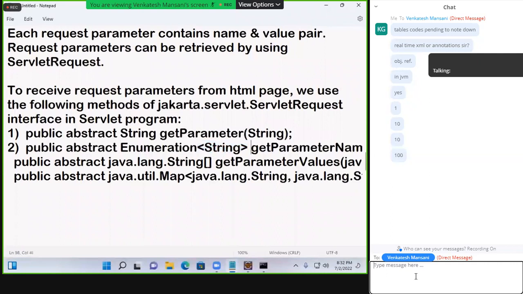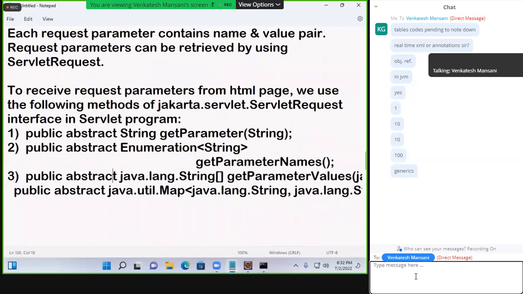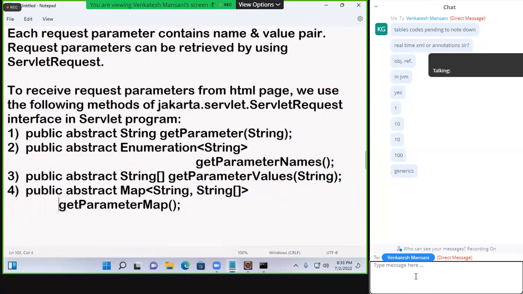Square brackets, angular brackets, generic type. Yeah. Third one, fourth one, that's all.